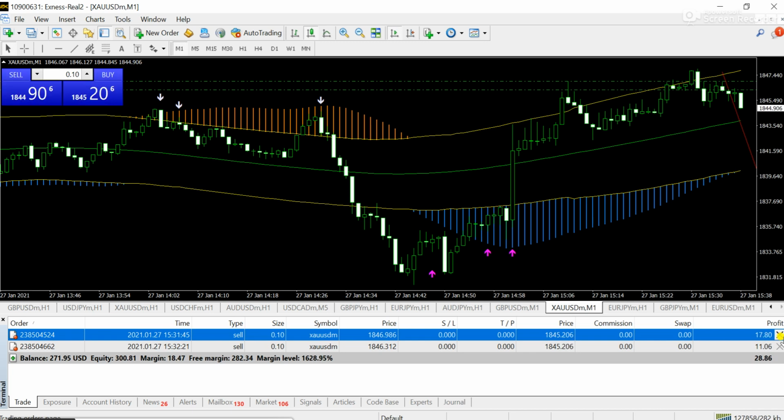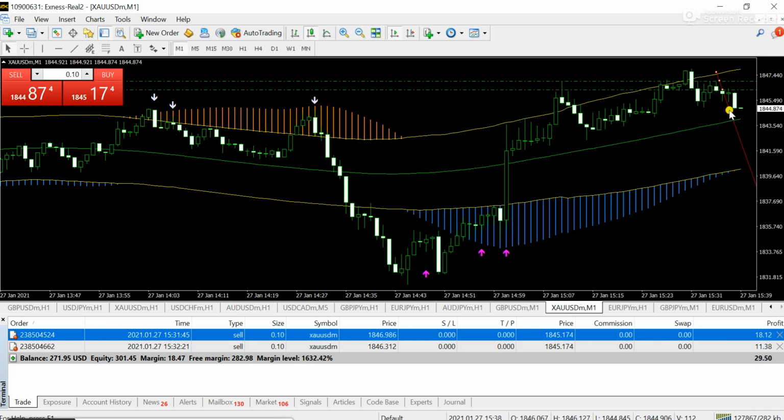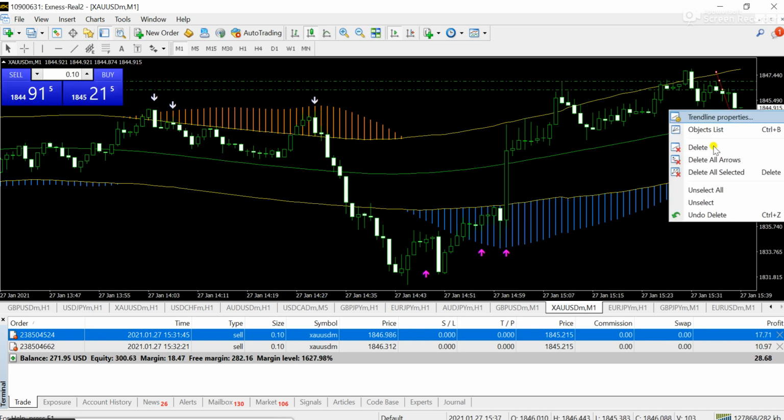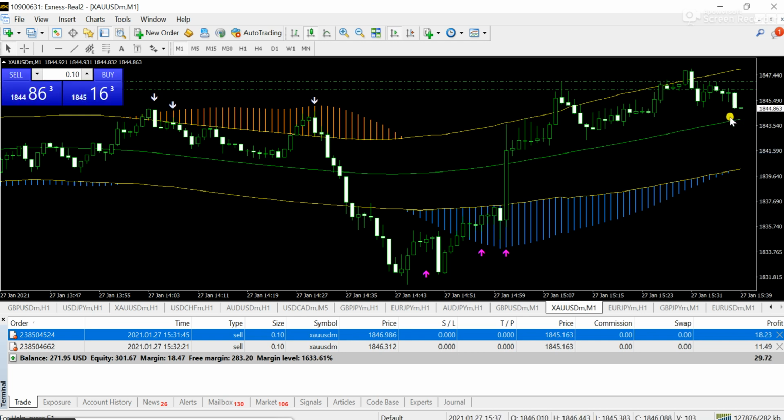So I'm just going to cut off this trade because I'm getting near to the green line, so that I can close my trade. This is your potential take profit in that scenario. If you have taken your trade right from the top, this is your take profit area. So basically the market has reached the take profit area, and as per the lot size, it is giving me a decent profit.